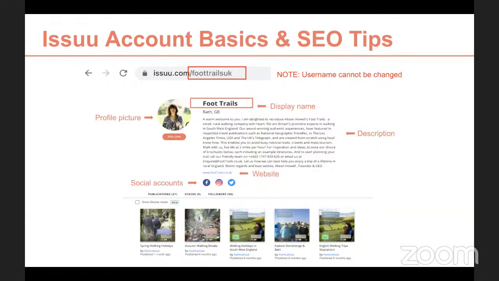Let me just explain the main difference between username and display name. This is very important for all of you who just started with Issuu. In case you just created your account and you plan to start publishing your content, a very important thing is that the username cannot be changed. The one that you set, the one that appears in the URL. We very often get a question: how can I change my username? So it cannot be done. What can be done though is changing the display name.